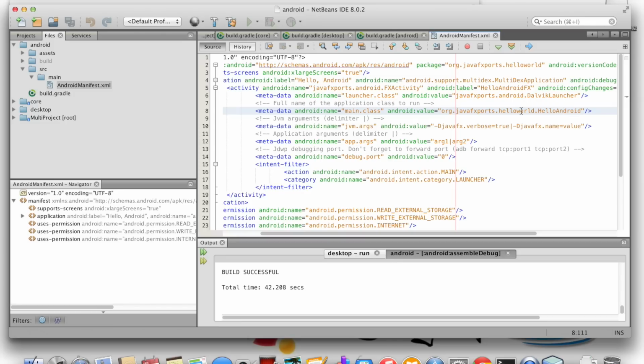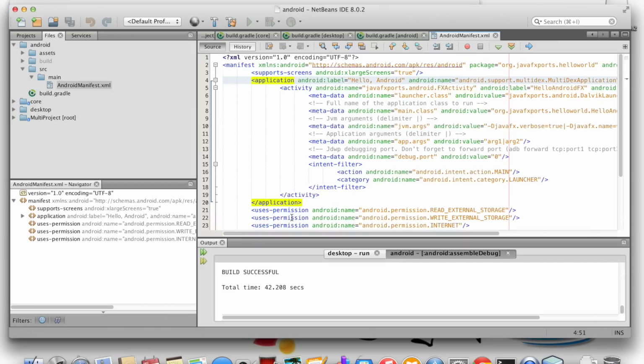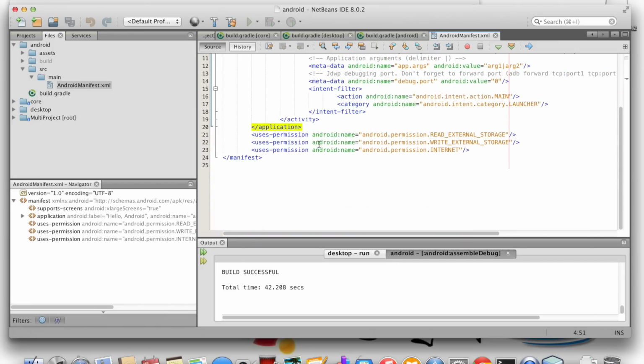Also, you probably want to change the label of the activity, which is Hello Android FX, but you can change it to any label you want. And also the name of the application itself, which is here, Hello Android. You can change it to whatever name you like. If your application is using more permissions than the standard ones, you just add them here in the permission sections.